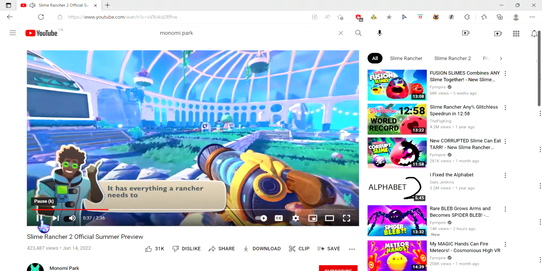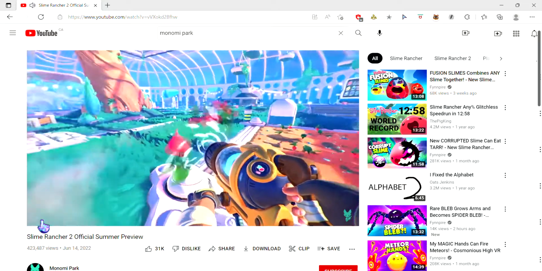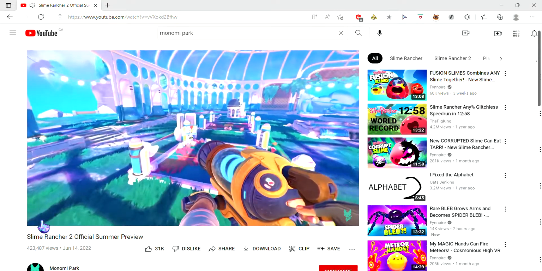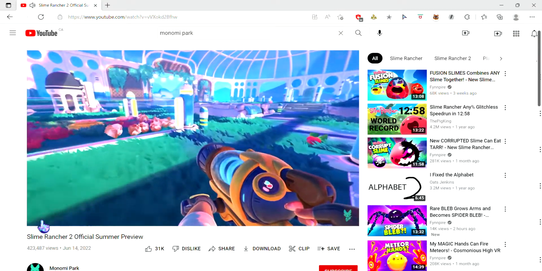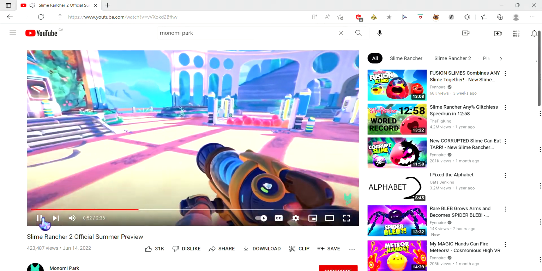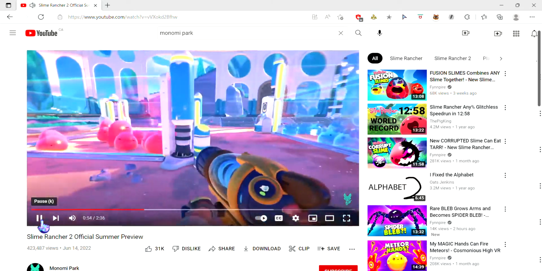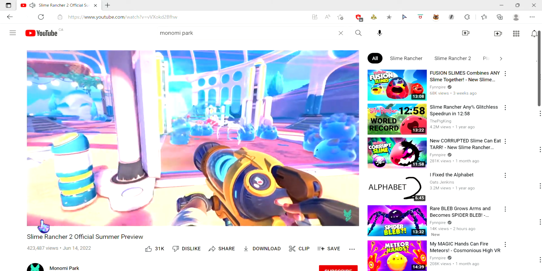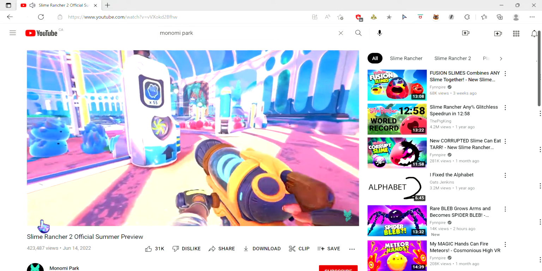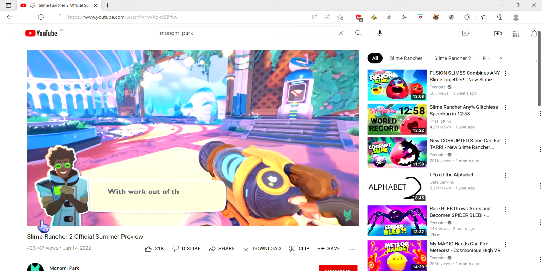It has everything a rancher needs to keep slimes well-fed and happy. Okay, here's the same stuff, just like in Slime Rancher. We still have a deluxe coop. And we still have the same pond, but white. Oh! I saw the effects on the corrals when you shoot food through it. You know that rainbow effect when you throw something through a corral? I wish Slime Rancher 1 had that. But Monomi decided to put it in, so thanks, Monomi.